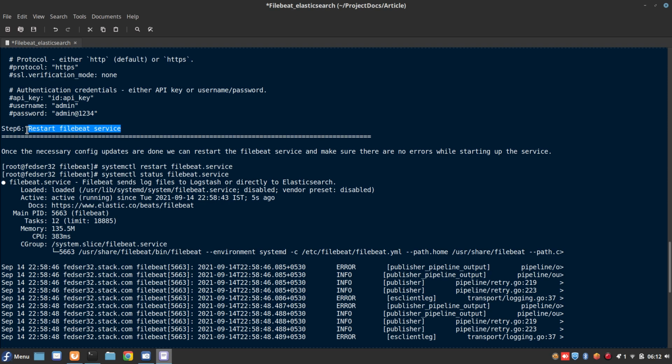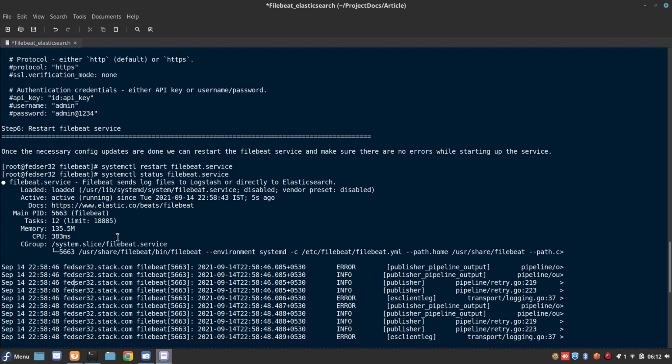As we have already started the filebeat service before modifying the filebeat configuration, if you have updated the configuration, you can restart the service using the systemctl command and make sure there are no errors while restarting the service.